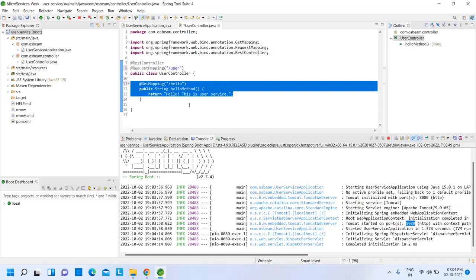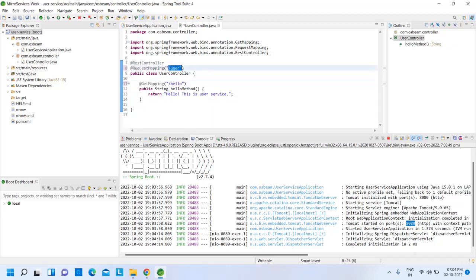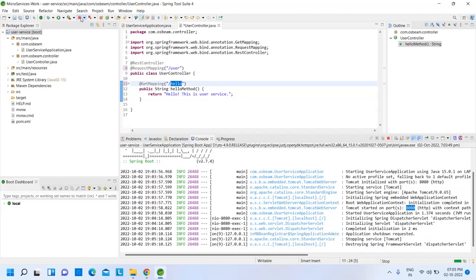So that is the only method which is going to be called whenever we access the home URL. Now I have specified a class level URL as well as a method level URL. So let's rerun this.